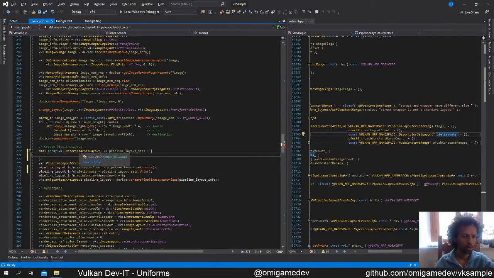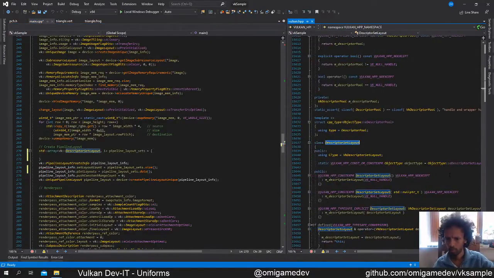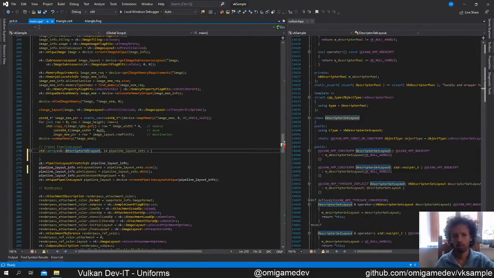Cool. What's in descriptor set layout? Not the hub that I expected. So there's pretty much nothing, is it? Descriptor set layout is probably an object. Yeah, this is an object.